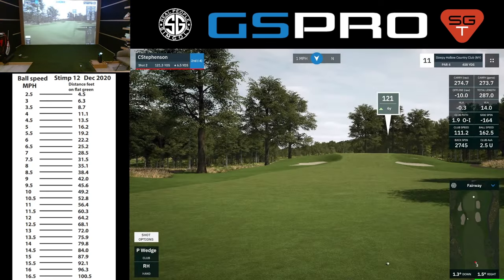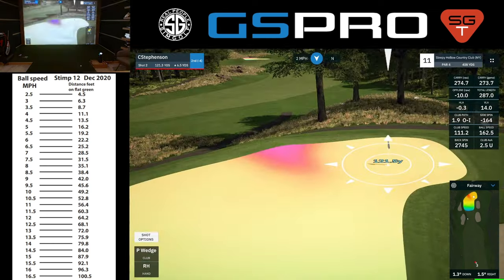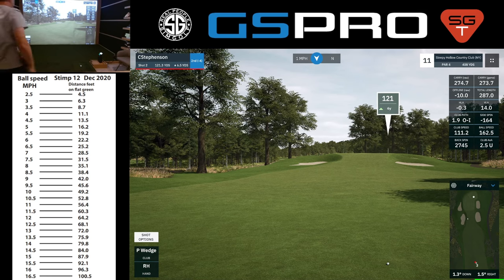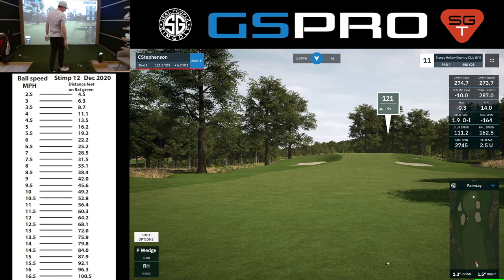21, up 6. What do we got? Coming off a ridge on the left, so actually that works out good for me since I tend to hit it just a hair left. So 127, I probably want to hit this just about 127, actually. So let's see if I can do it.